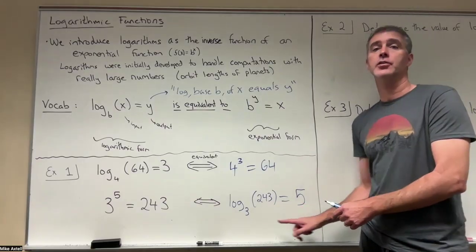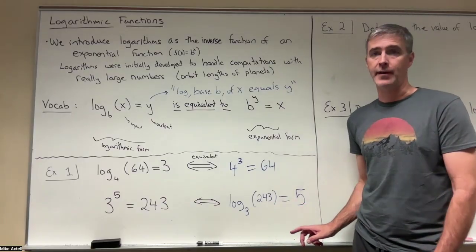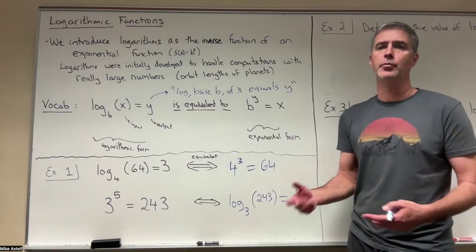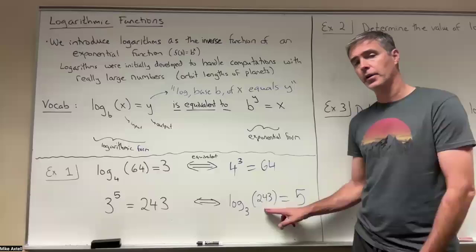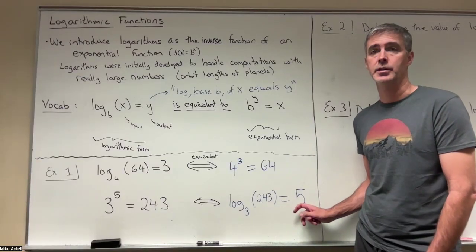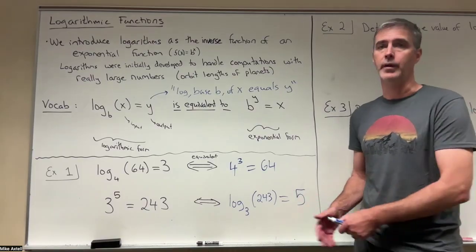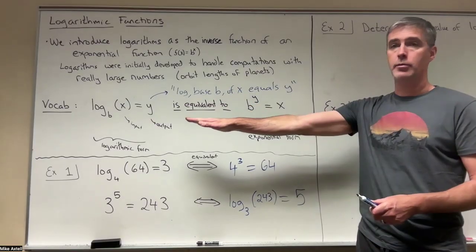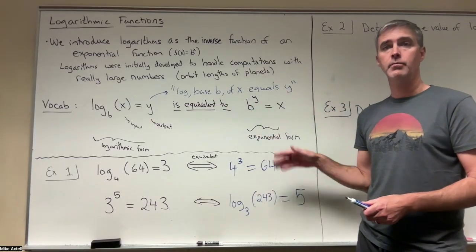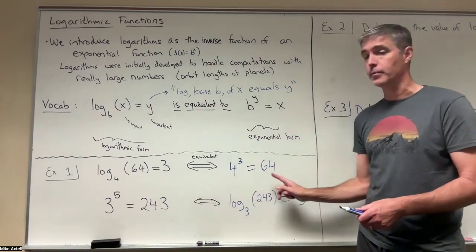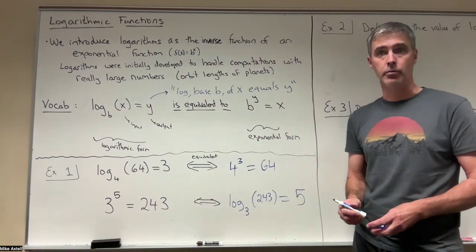And this kind of illustrates what those astronomers were after. 243 is a big, huge number. I don't want to deal with it. I don't want to add it and multiply it to other things. If I hit it with a log, it becomes a much smaller number, which is arithmetically much easier to handle. We'll talk more about that aspect later. All right, but upshot: logarithmic form has an equivalent exponential form, and the exponential form has an equivalent logarithmic form, and we should be able to pop back and forth between the two.